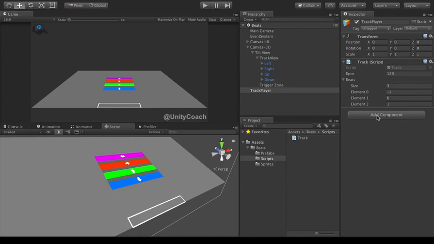But because we want to separate the data from the view and the controller, one of the issues that we have here is that we do not want to have a game object for every track that we want to be able to play. And so we don't want this script to reference a mono behavior. And this is what we're going to be doing in the next video. We're going to change this track into a data model instead of being a mono behavior.